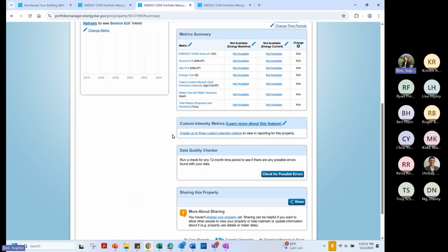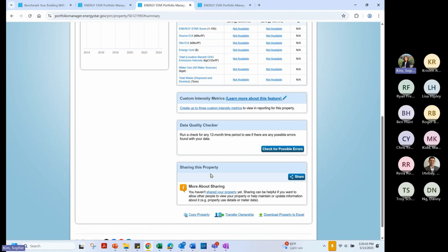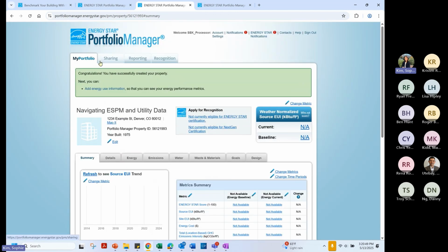Scrolling down here, you'll see we also have our data quality checker tool. And we go over this more in depth in our Correcting Common Errors webinar. And then we also have the Sharing This Property box. And that's where we can go through the sharing tab from earlier.